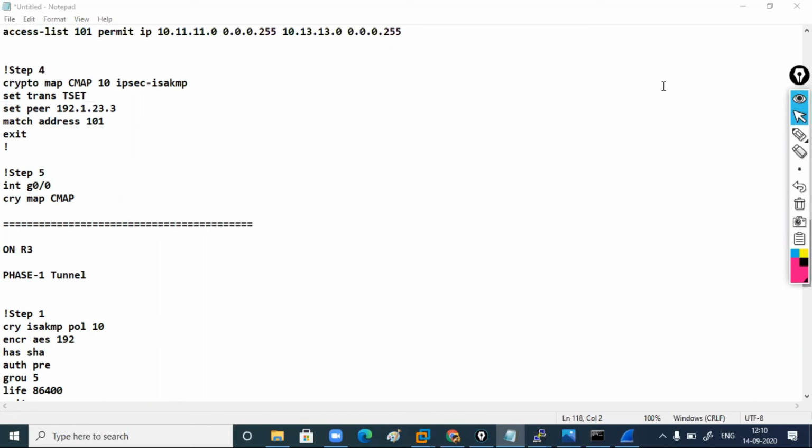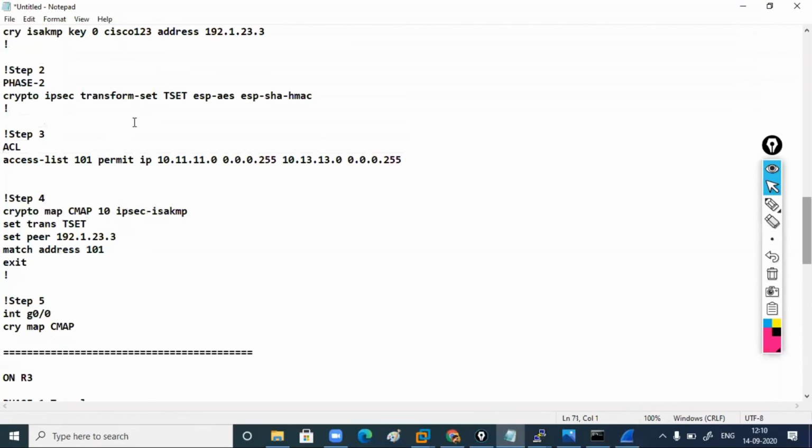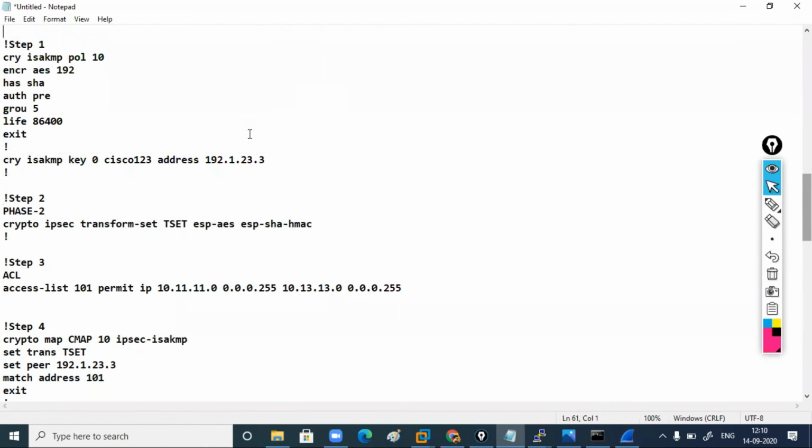We'll do the verification, but right now I'm just checking. You can see here we used the same parameters, 23.3, this is there. We can see 11.11.11.0 is there. This is fine. Transform set, AES, SHA, HMAC, everything is there. 23.3 is there.